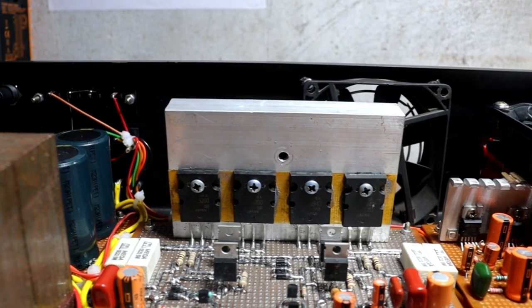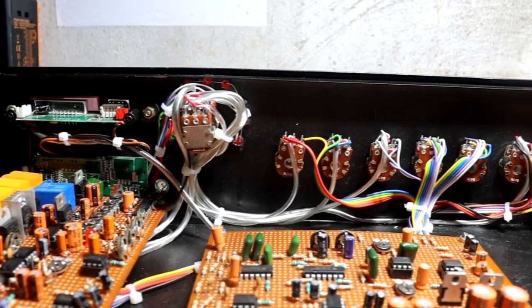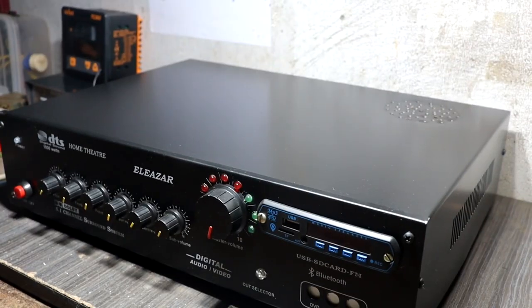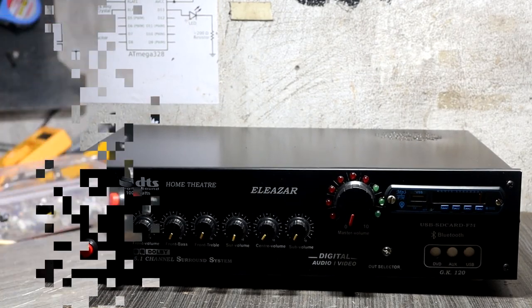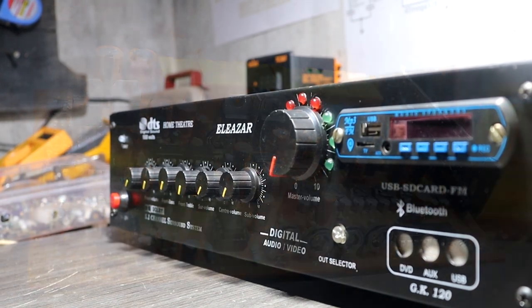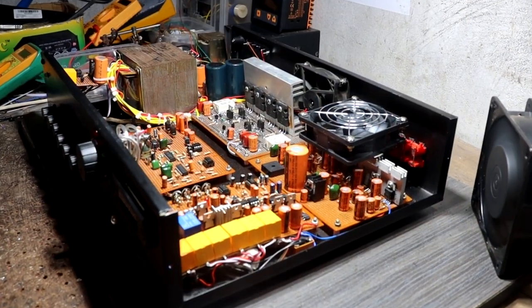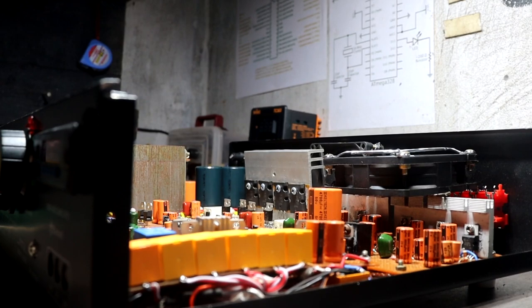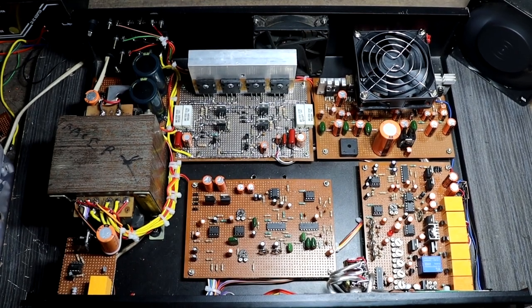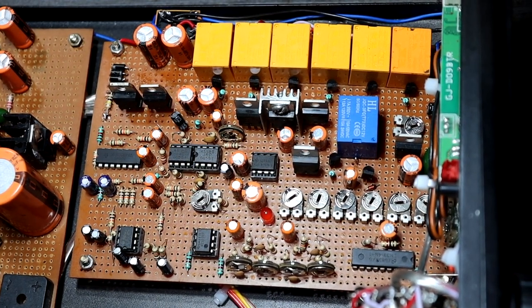Then I decided to add a different feature to my assembled amplifiers. So I made a little soundtrack. That soundtrack will be permanently used in all my upcoming amplifiers. Every time you turn on my assembled amplifier, my own soundtrack will play and it will start up. First of all, assembled amplifiers can be made easily by anyone, not only professionals. If you have basic knowledge of electronics, you can easily assemble any kind of amplifier. But my way is a little bit different. I don't know if people will accept this feature in my assembled amplifiers, but I don't care about that. Okay, let's see how I made the startup soundtrack.